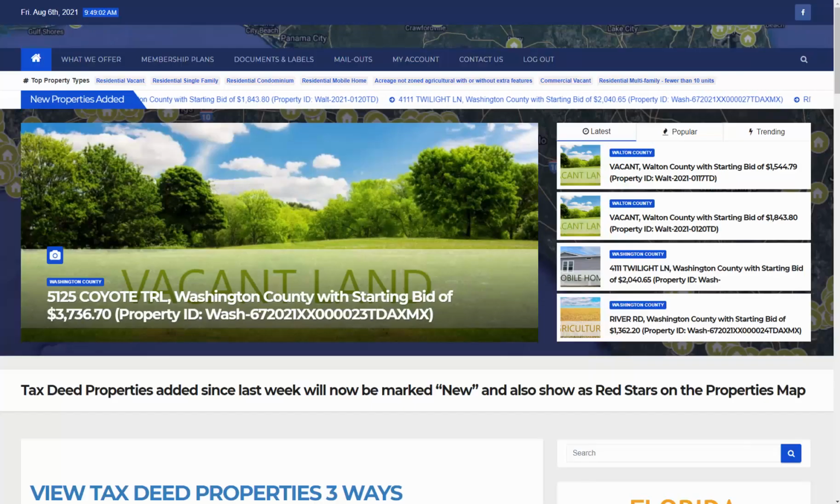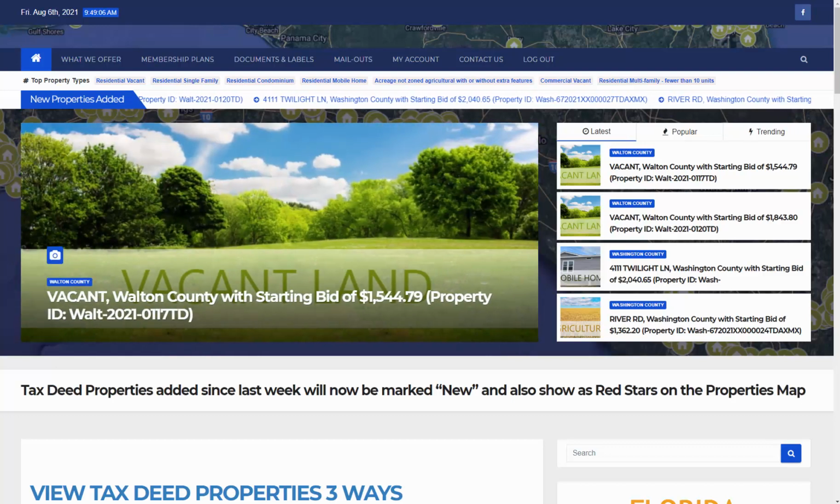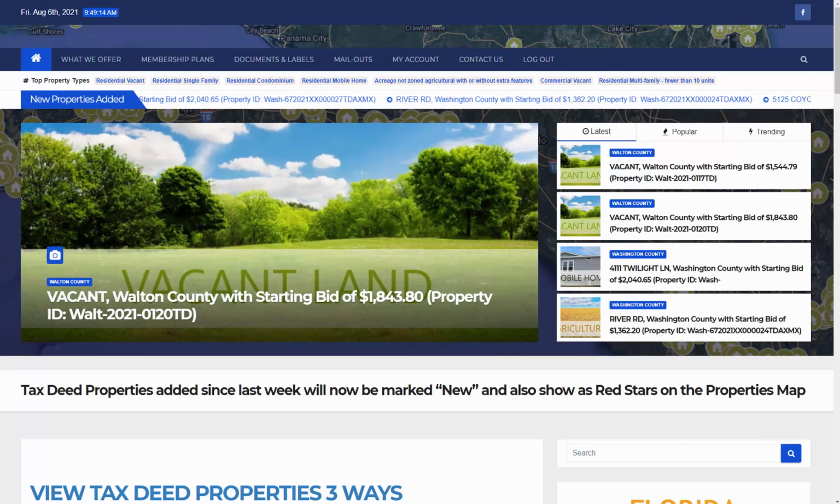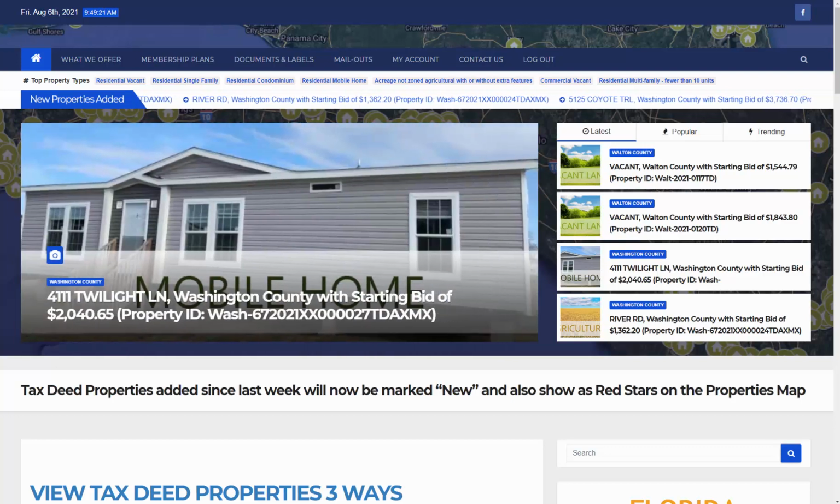Whether you're planning on purchasing a tax deed property before a tax deed auction, or if you assist property owners with claiming the surplus money after the tax deed auction, you need to know if there are any liens on the property that could affect you. Each of our websites has an area where you can access a page on each of the counties that supplies you with the links that you need.